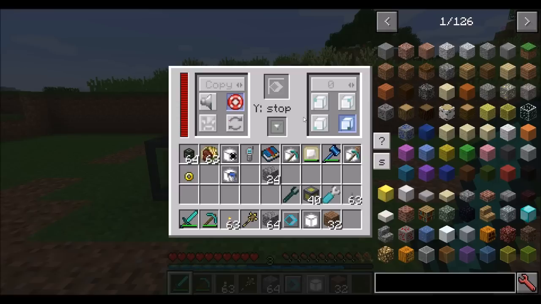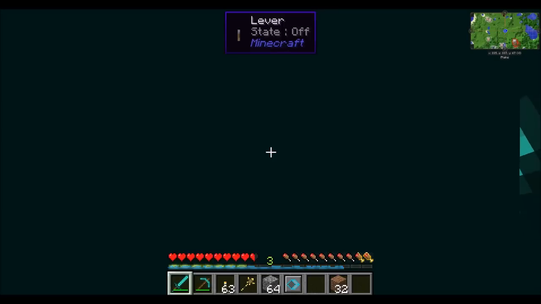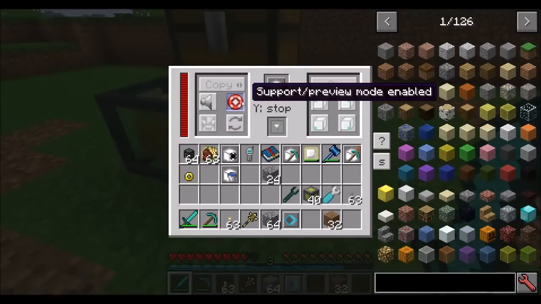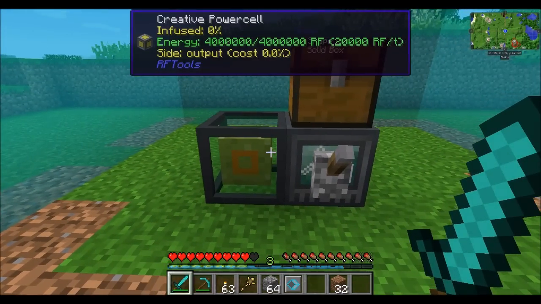So let's go ahead and actually build something. It's pretty easy. You just define your shape card like so, and make sure you're in a support mode so you can see what it's going to look like when you place it. Not bad. That looks like a pretty nice building. Yeah, I could live there.